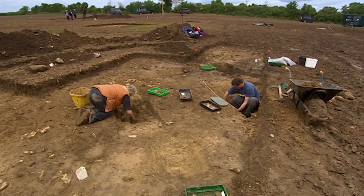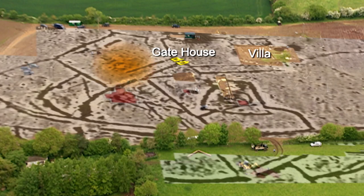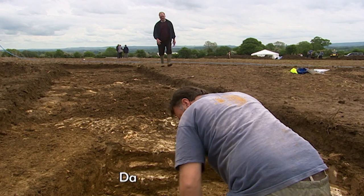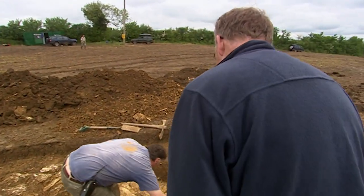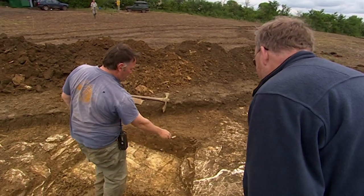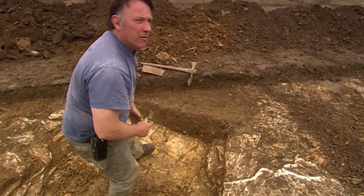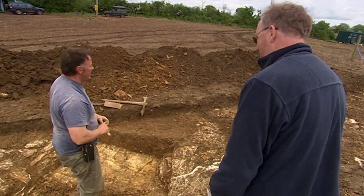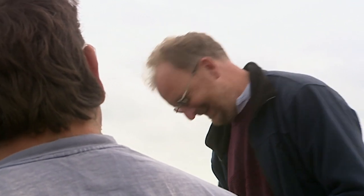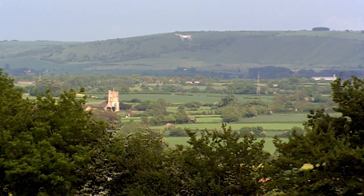Stuart was convinced there was a Roman villa or temple on the other side of the Roman gatehouse. But the new trench reveals only a simple drainage ditch — someone cut through one layer of stone down to another, making a smooth-bottomed channel for water to run off the hill. All bedrock, no finds whatsoever. Stuart is, for once, wrong. They're still striving to understand how Blacklands became Romanised — great finds from around the conquest, but still no building to go with them.